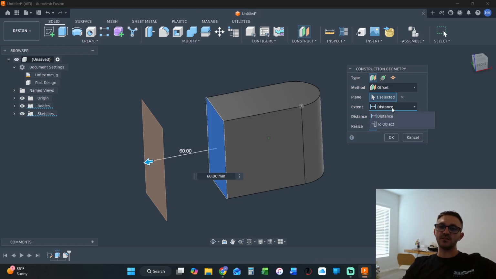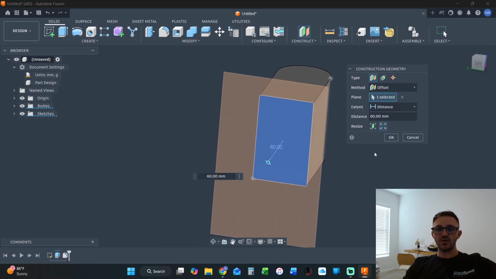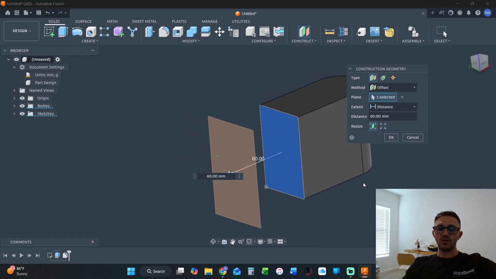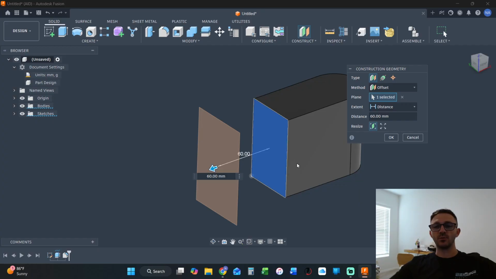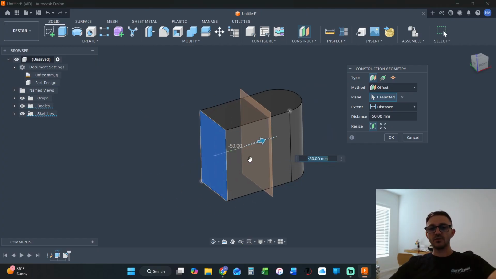You can also click the extent, meaning do you want it referenced to another surface, another feature, or whatever that might be. You can use that certainly. And extended means it's a little bit bigger than the face, or default is basically just the size of the face that it was referenced from, so the plane that you selected here. In most cases, you're probably actually going to have it going the other way into the part.